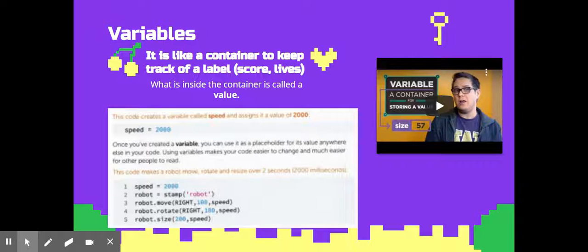Anytime they type speed, it's 2000 milliseconds. Robot rotate right 180 speed. Again, that's where you're going to get that 2000 milliseconds. Robot size 200 speed. Anytime they write speed, we know it's automatically going to be 2000 milliseconds.